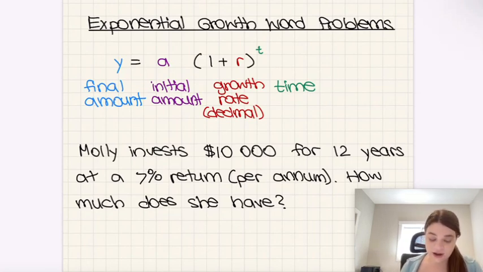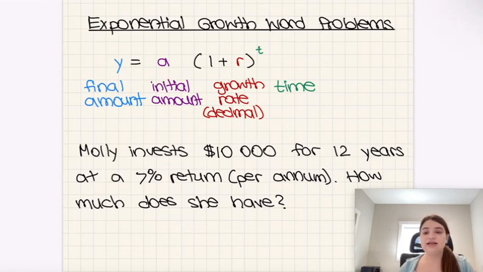Okay, so the great thing about all exponential growth equations is they all follow the same pattern, where y is the final amount, so the amount we will have at the end after the time has elapsed. A is the initial amount, so how much we had before the time elapsed. And then we have 1 plus r, where r is the growth rate as a decimal. So if we have a percentage, we wouldn't just put the number and ignore the percent. We would convert the percentage into a decimal number and put that in for r. That's something important to keep in mind.